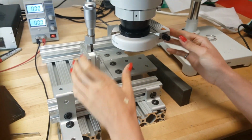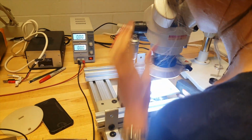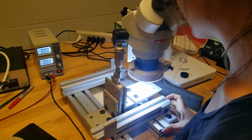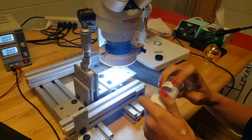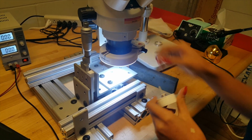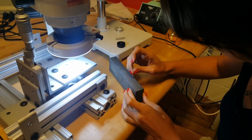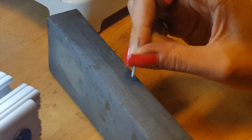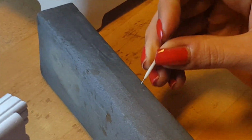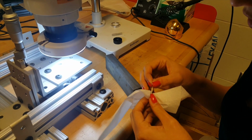So now we'll come over here to the microscope and I'll place this in the right spot. Okay, so we'll take one of our hot wires here. We have T5 for today, just because that's one that was already broken. And basically the first thing is taking this stone and grinding off the tips. And that'll get rid of any wire that's left over and solder from the last time. And then I'll just clean it off with one of these wipes to get off the rest of the shavings that were left over after the stone.